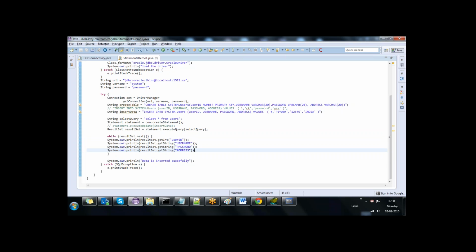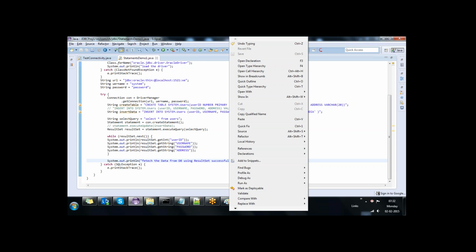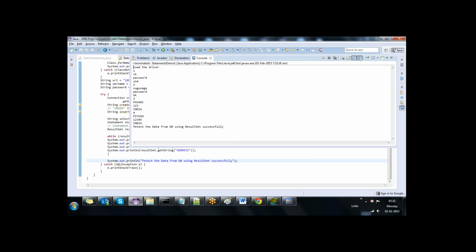Now run the application. Now we'll see whether we're fetching the data or not. 1, CK, password, USA. 2, Suguna, password, UK. 3, Pavani, 123, India.